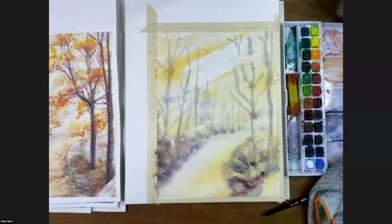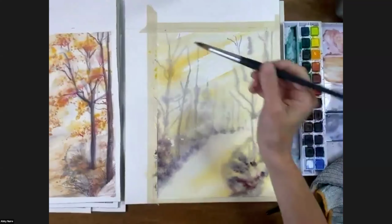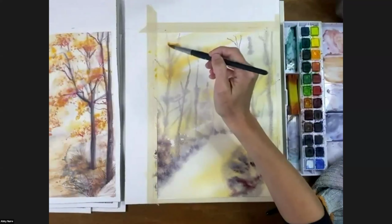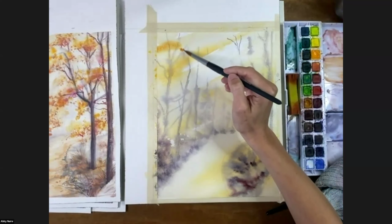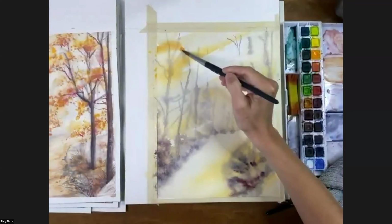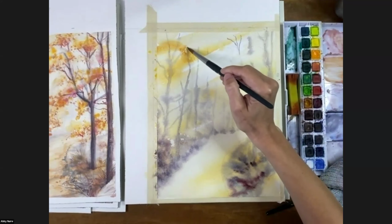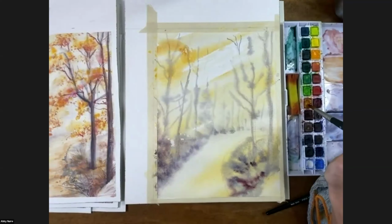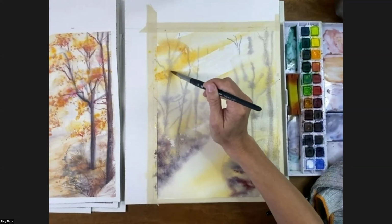So burnt yellow ochre, which for me is right here. And your paper should, some of that water should be drying up by now. So it's still bleeding out for me. Again, you don't want to do too much. You can very quickly take over this painting and this scenery with too much pigment. So make sure you don't do that. That's enough for right there. I'm going to do right here.